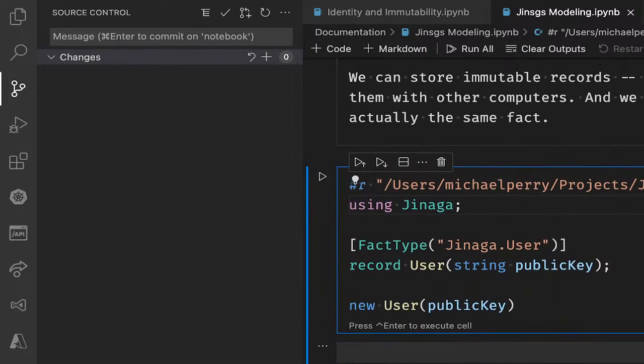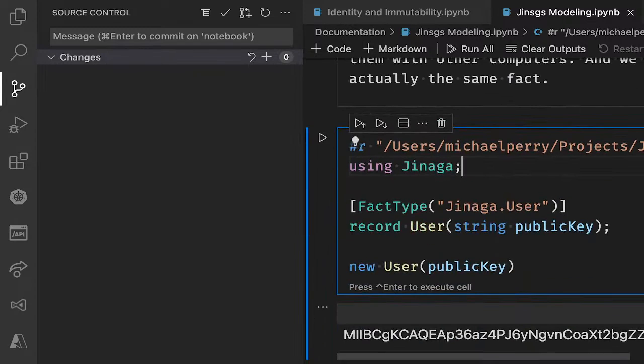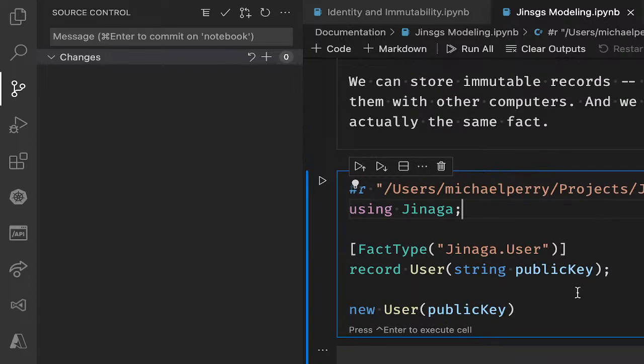So here I'm putting together a quick description of how you can use different mechanisms as identity, like here talking about public keys.